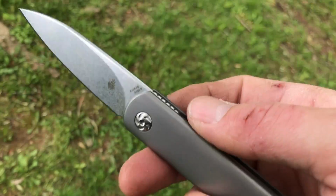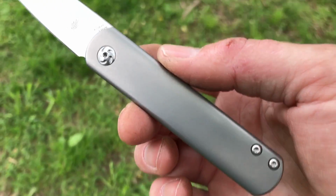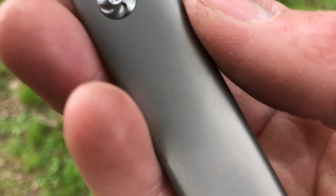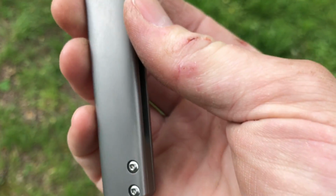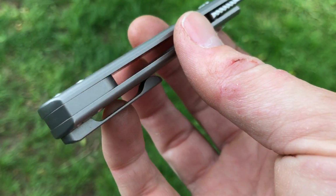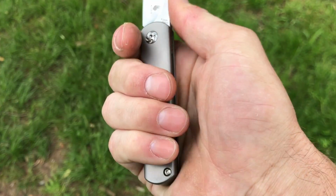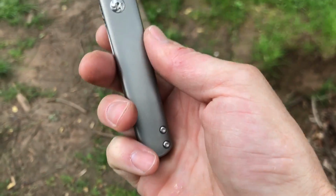So that's the blade. Handle length is just over 3.6 inches for an overall length of 6.5. And again, we have almost stonewash or bead blast. I guess I would call that bead blasted titanium. Very contoured. You can see it's rounded the entire way. And for a smaller knife, it fits very well in the hand. Even a full 4-finger grip works perfectly because you have the entire handle to use.